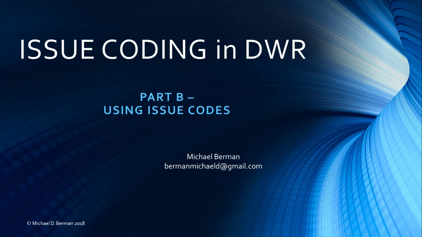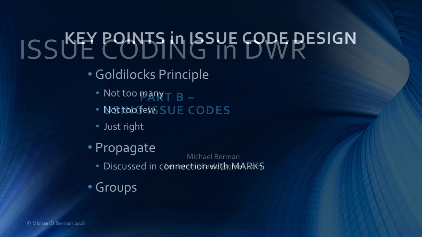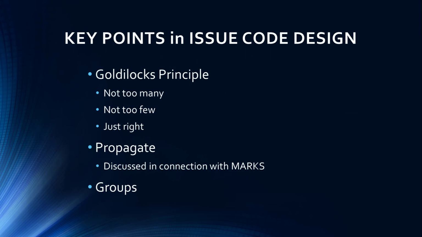Welcome back. In the prior video, we looked at how to create, modify, and delete issue codes. Here, we'll see how to use them. First, we'll discuss 3 key points. Then, we'll look at how to apply codes to documents. That involves analyzing the case and its needs. We'll look at proliferation, propagation, and grouping.